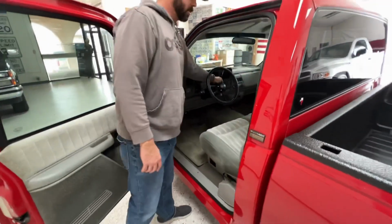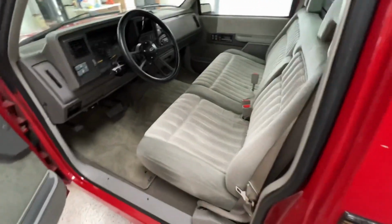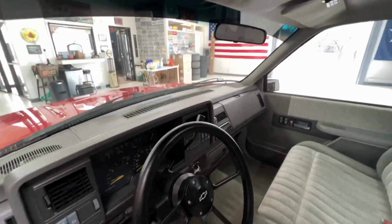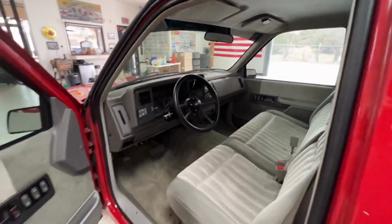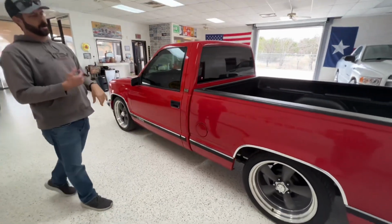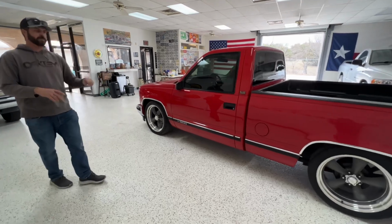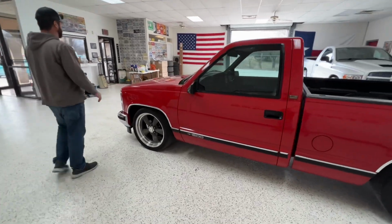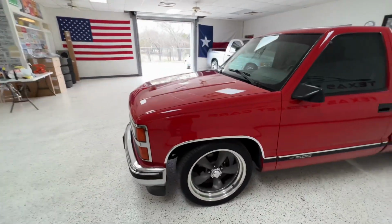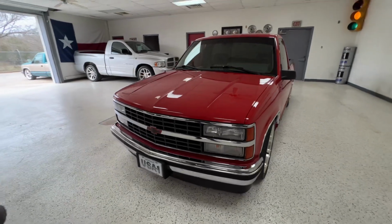Key buzzer works. The driver's side seat's in good shape, not all ripped or torn. Headliner's good. It's got little LED lights on the inside. Really clean interior, good driving little truck that's been maintained and used. New stuff like brakes has been serviced. It's got new grille, headlights, the Sport 454 Sport mirrors, and the Sport red emblem, which I think looks really good with this truck, the red and black emblem on the front. So good driving little OBS, you can jump in, AC blows cold, nice stereo, rides good.